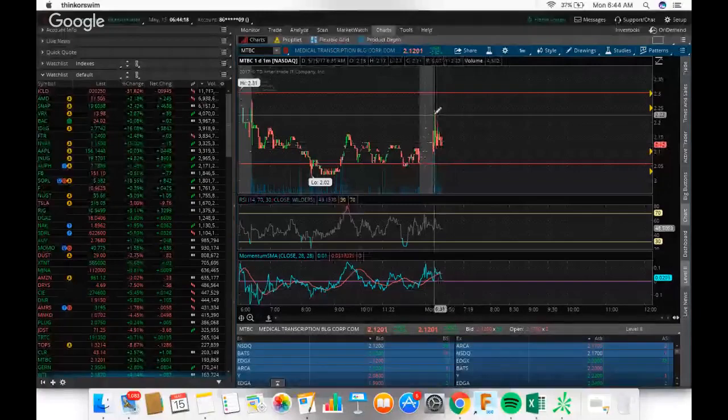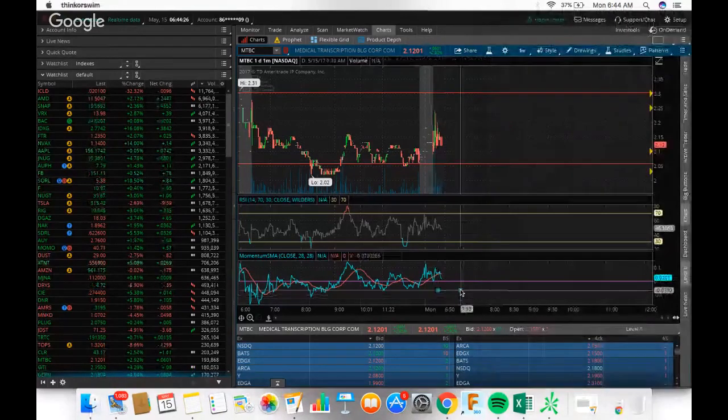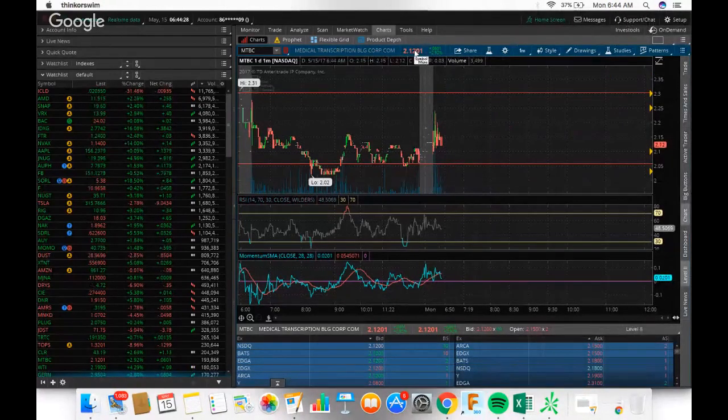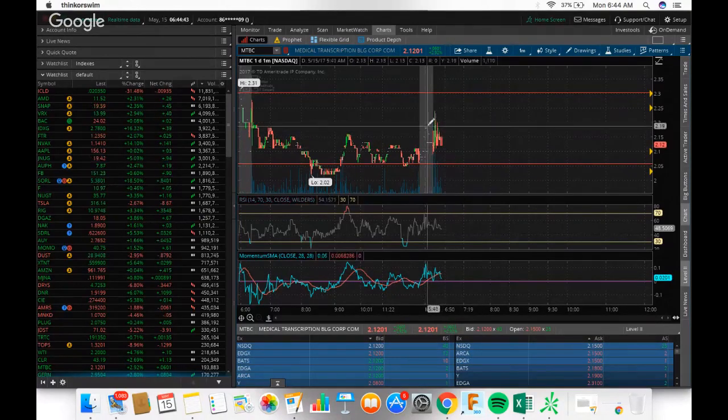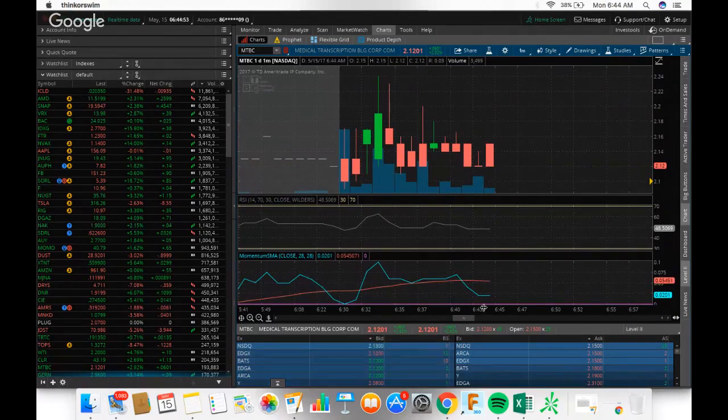But we're at that 212 area. And again, have I gotten filled? Nope. People might be asking, why have you not gotten filled if the price is at 212 and my limit order is at 212? Well, the reason is that there are only sellers at 215, meaning they have their limit orders to sell at 215. Therefore, no one is actually selling at 212. Only people who sell at market order will sell at 212, and obviously not a lot of people are there.